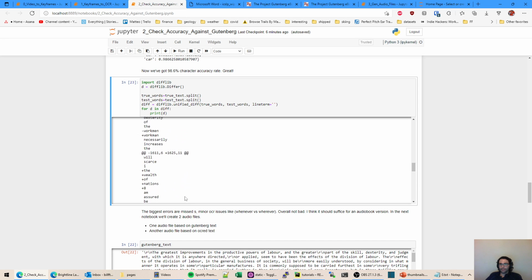Overall, pretty good for 6 pages. There was a phrase down here that does appear to be incorrect. It could be worth looking at, but again, I'm just trying to get the core building blocks, and then over time you can decide which one needs improving to make the output that you care about better.